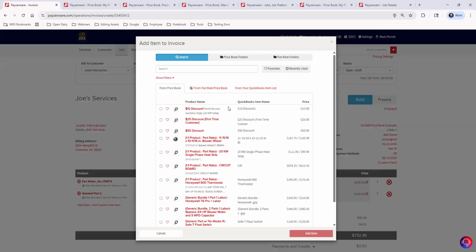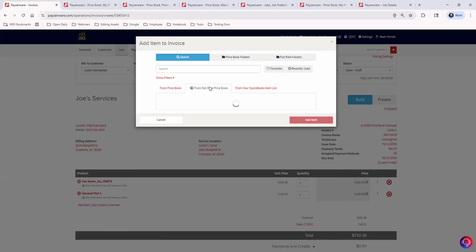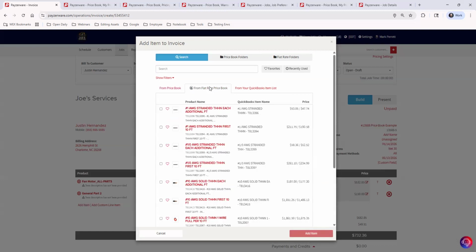If we go back, what we're going to cover today is how to build out your WEX FSM price book from scratch. But to let you know, there are other options for pricing. You can add on a subscription. There is a third-party application that integrates with your system called Profit Rhino, and that is for a flat rate price book that's already pre-built, and the pricing updates over time based on your region.